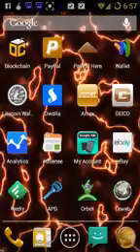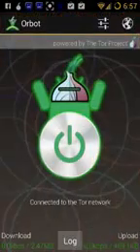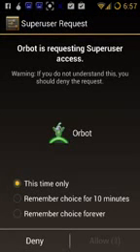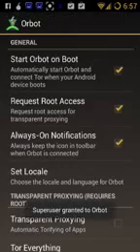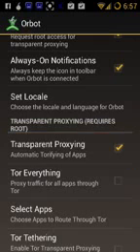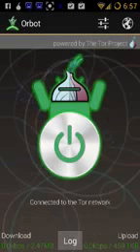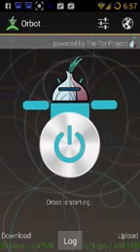And the way that we get around that, we're going to open Orbot back up. We're going to go into the settings. We're going to request root access, and that's going to give me this choice here. And I'm going to remember this choice forever and allow it. You are not going to be able to do this if you don't have a rooted phone. And I'm going to enable transparent proxying, automatic torifying of apps, proxy all traffic, proxy traffic for all apps through Tor. And then I'll go back. I will disable Tor, and then I will re-enable Tor.